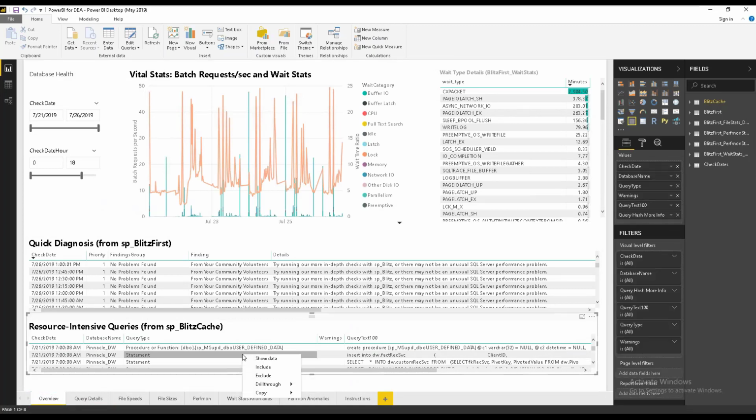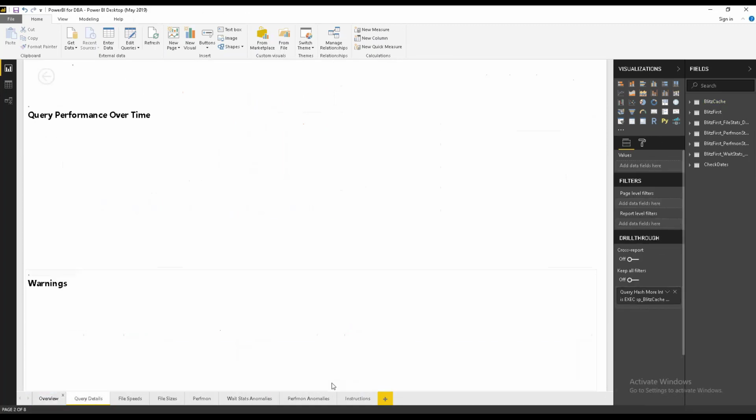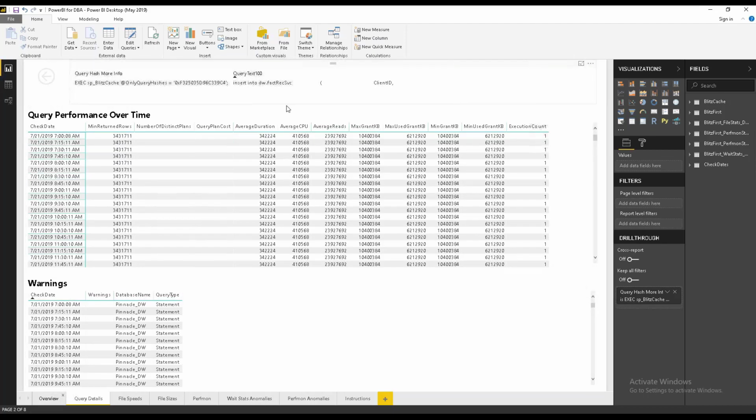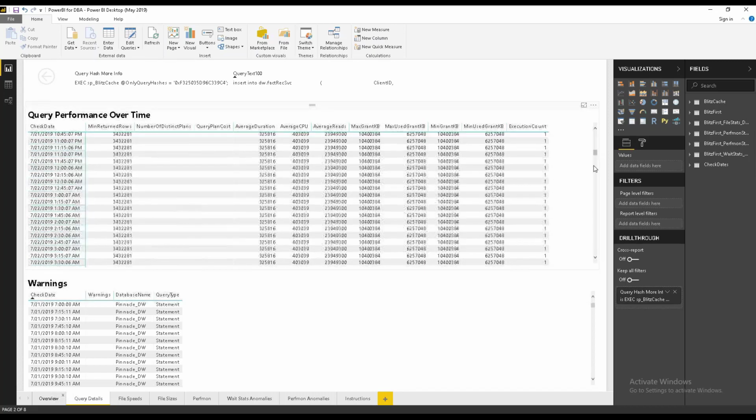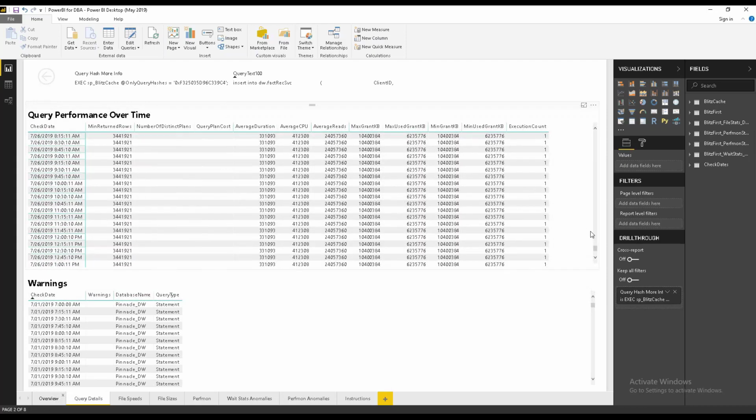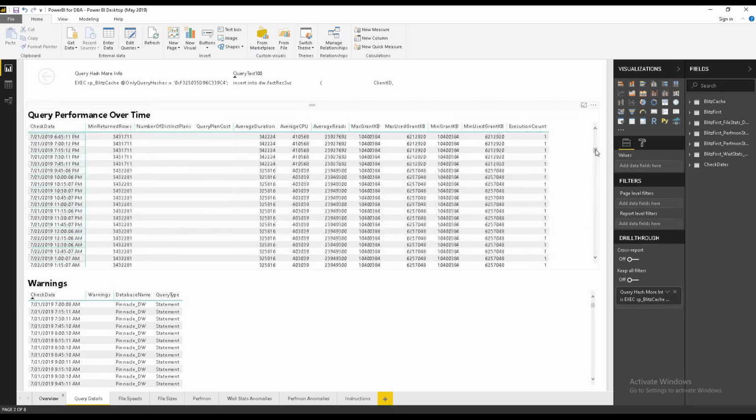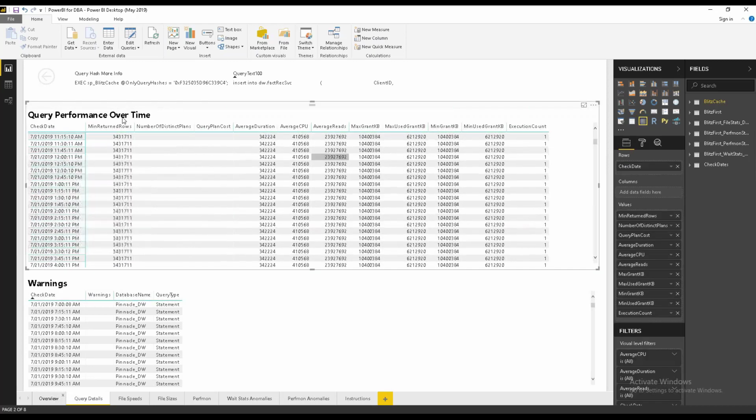See if I can drill through that one. Okay, so this one's insert into fact recorded service. So that's one that's going to be building our data warehouse, and you can see here, because it runs nightly, it's going to keep the same statistics. But I guess if we look down here, we can probably see some changes in these over time. Anyway, we can see how much memory is being used. It's kind of interesting.